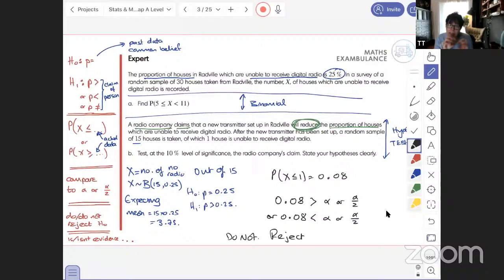So you're looking in the question: what is the significance level? What am I allowed to count as weird? That's what the significance level is. If the significance level is 10%, then anything smaller than 10% is considered really weird. If the significance is 0.5%, then only things less than 0.5% are considered weird enough. How weird are we going to go? Okay, so I'm looking for a comparison and then do or do not reject H0.